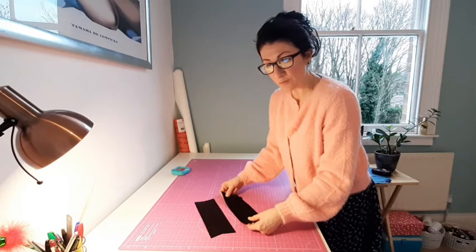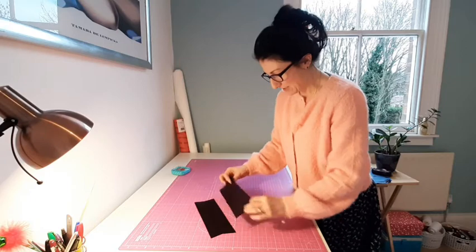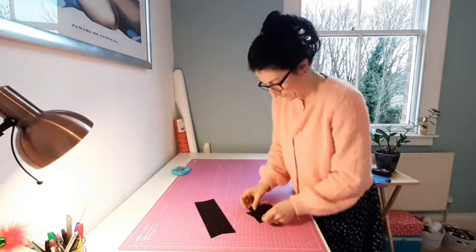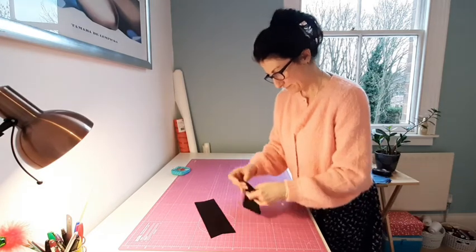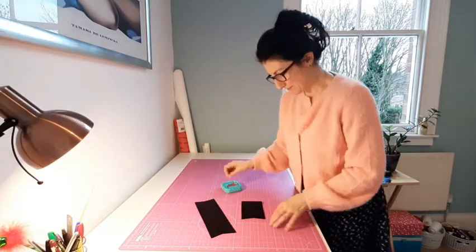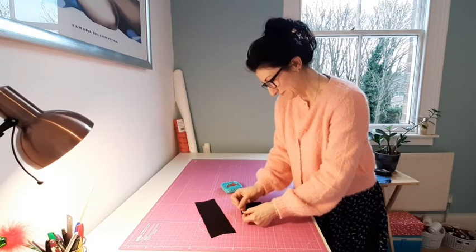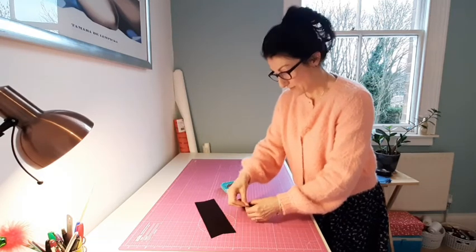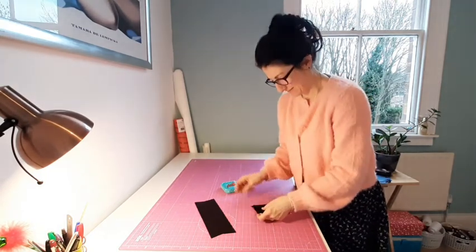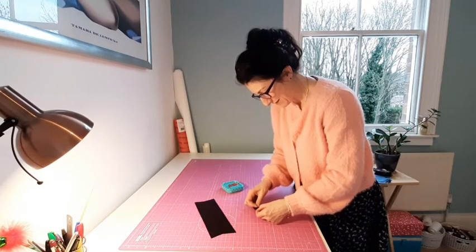It says to do with right sides together, fold the cuffs so that the short edges match. So just folding them, these little short edges, which are kind of like, I don't know how you would say that shape. What shape is that? Like a little, I've no idea. No idea what you call that shape. It's like a little pointed, angly bit. We'll put those together and then stitch them in.